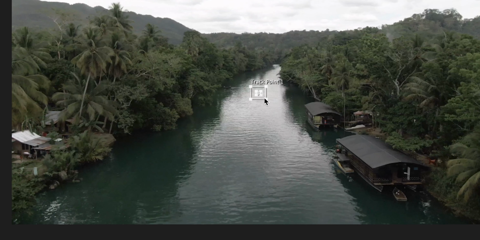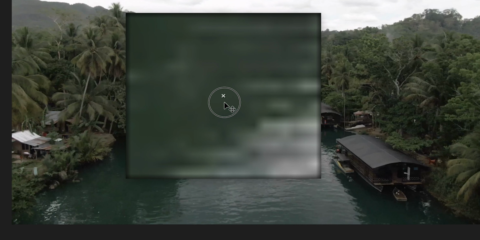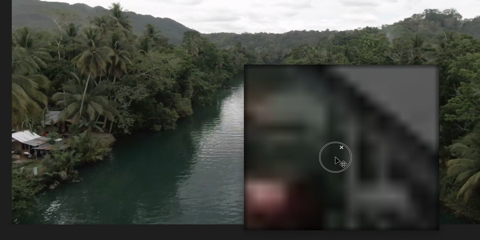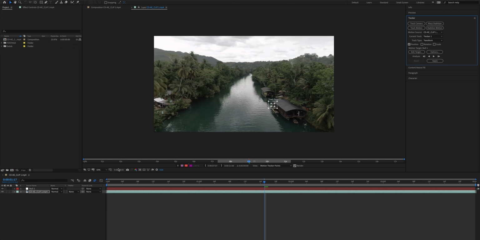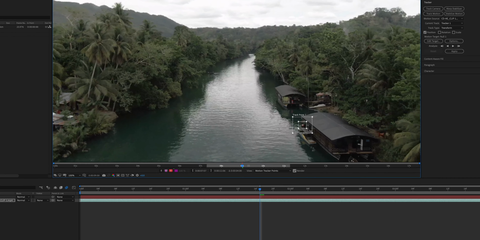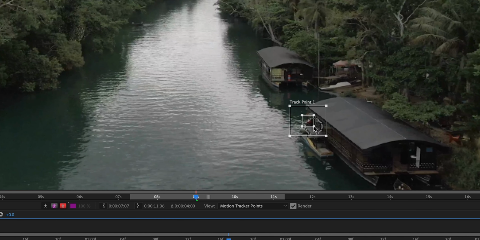Okay, so let's go pay some attention to this tracker point 1. As you can see, there's two boxes surrounding it. An outer box, an inner box, and then our tracking point. We can obviously adjust our outer boxes, but try not to grab directly on the center. You're going to be adjusting your tracker point position, and it's a lot easier to remember where it is if it stays in the center. So let's hover over to this boat. I remember seeing something. Here is a point of high contrast. As you can see, it's desaturated, it's really bright, and it clashes completely with everything around it. The smaller box is used to track a detailed object. So it's going to be our main tracking point and reference area.